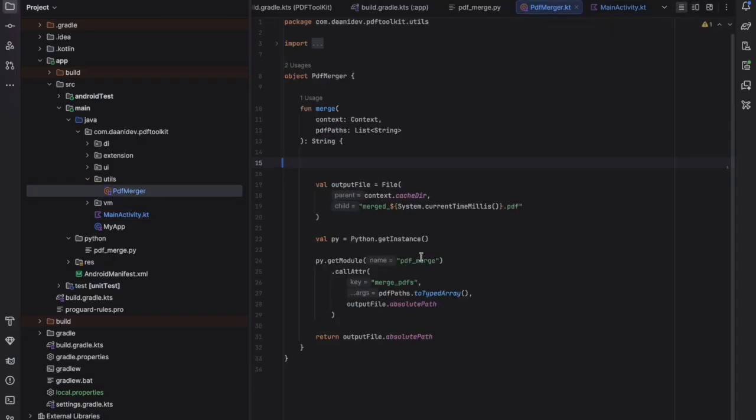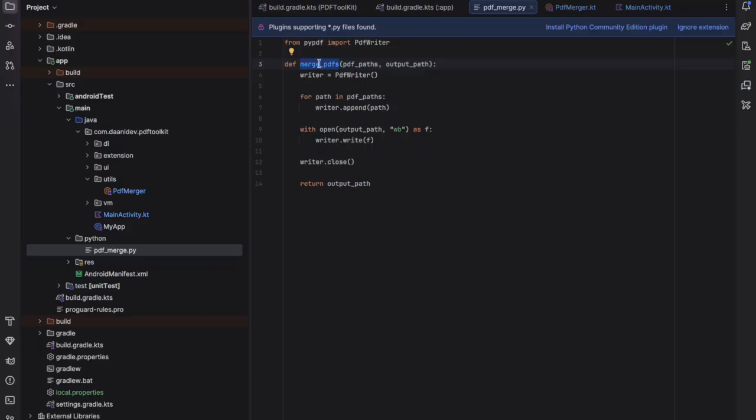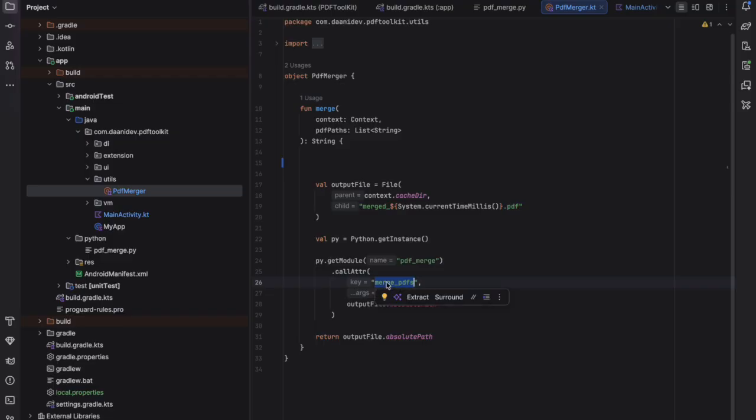Also you can see here the file name should match with this, otherwise it will crash or not run. Also for this here, this will be the function name. If this line does not match, then it will crash or not work. That's why you need to take care of these two names, or you can say the parameter names.